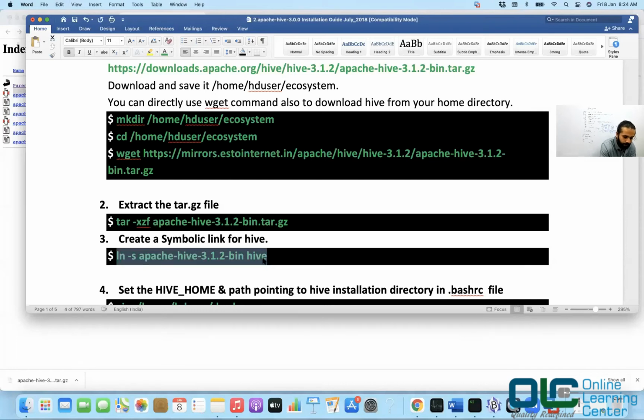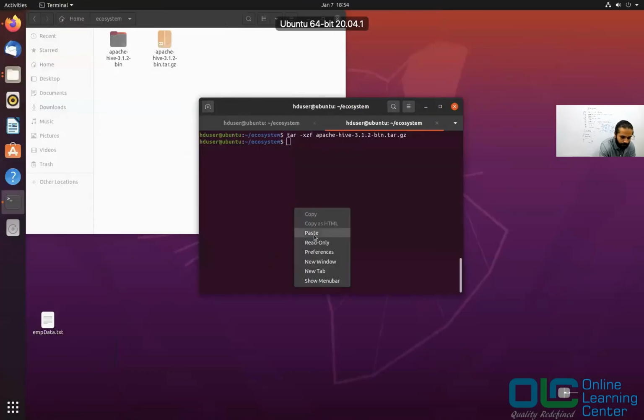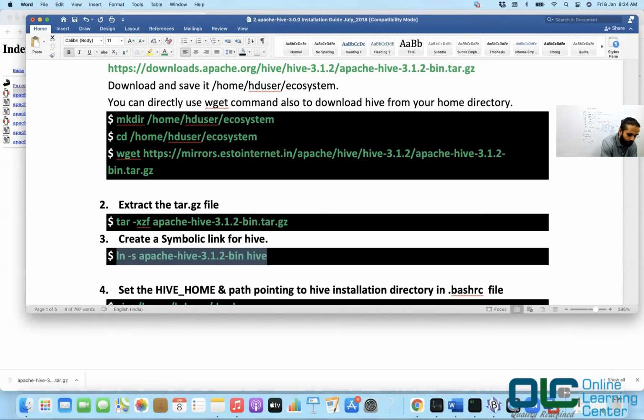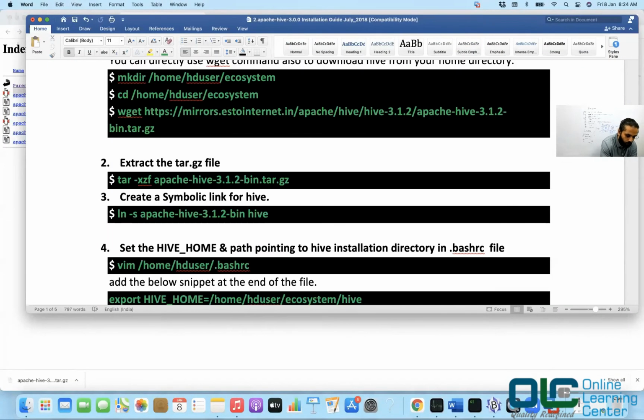Next, we will create a symbolic link, which means I want to say, hey, give me a folder called hive which will point to this particular folder. Once the symbolic link is created, you can happily remove the tar.gz file that was downloaded.